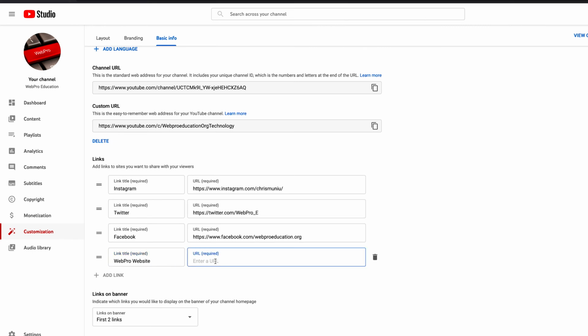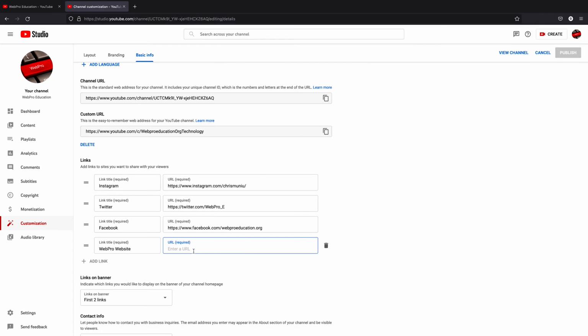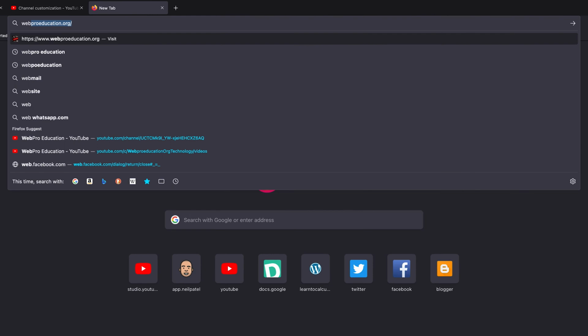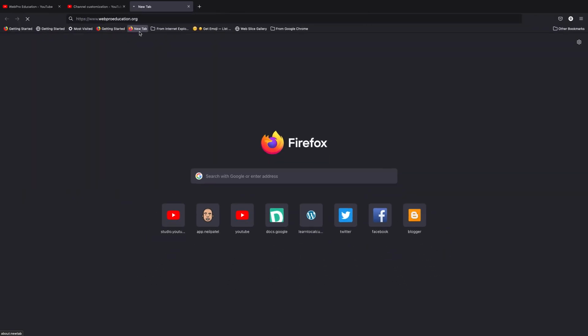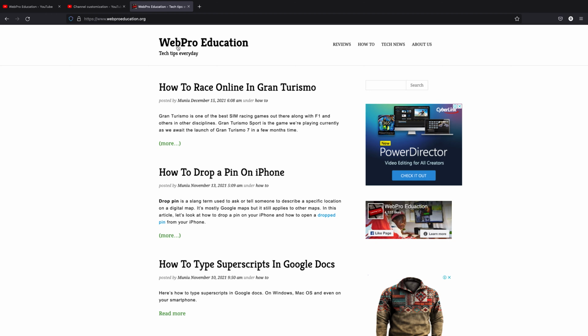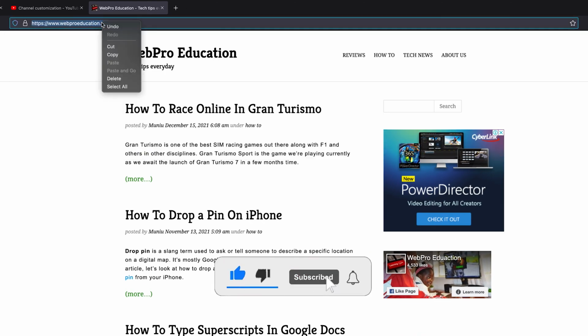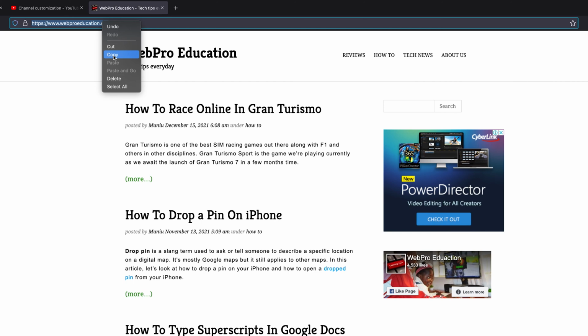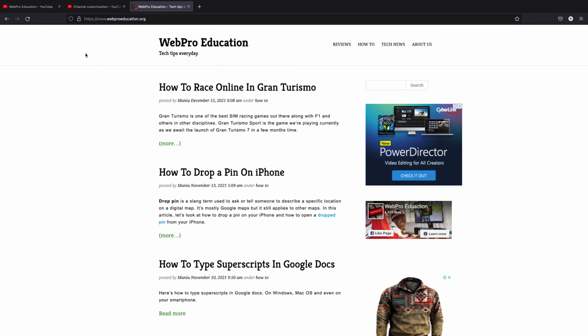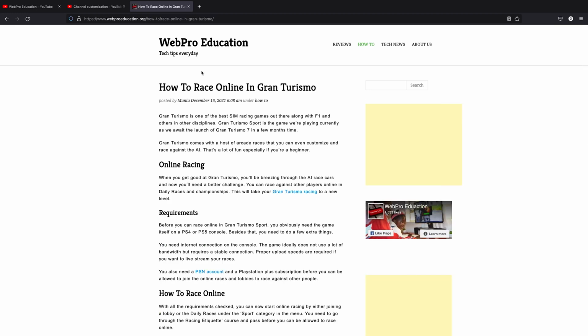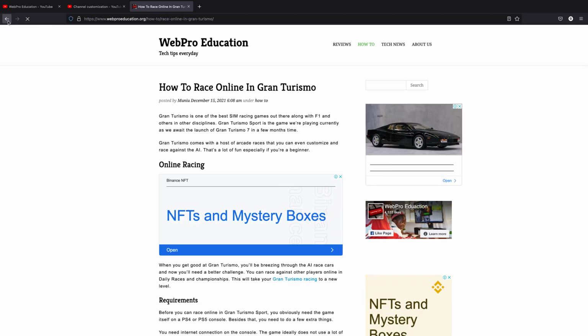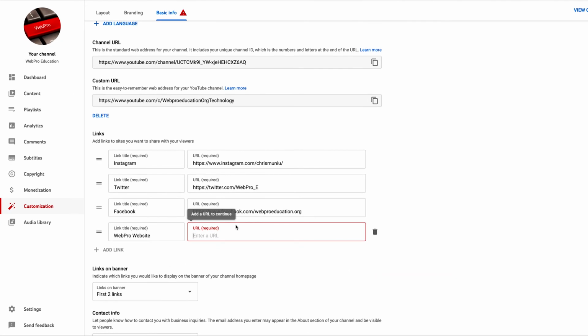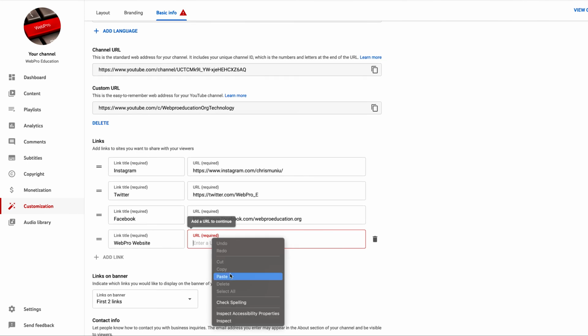Now here, you need to enter your website URL. Now, if you know it offhand, you can type it there, but it's best to open a new tab and then go to your website. And with the website open, go to the address bar and copy the URL of your website's homepage. That's if you want to add the homepage of your website. You can add any page of your website. For instance, you can open a specific article like that, copy the URL, whatever link you want, you can add it to your YouTube channel. Anyway, once you copy the URL, go back to YouTube and then paste the website URL in that text box.